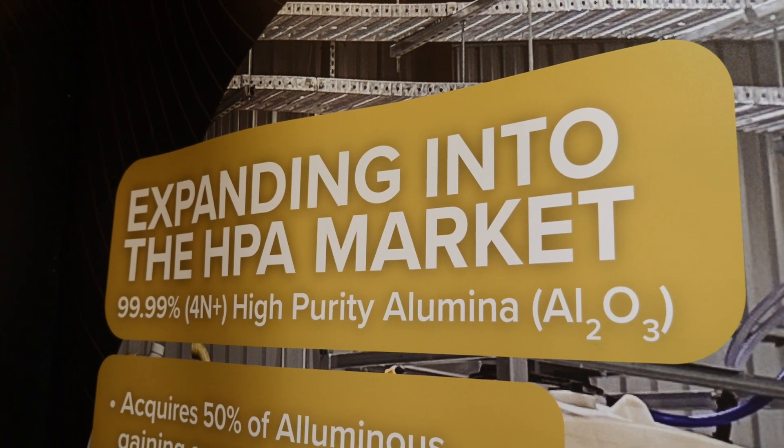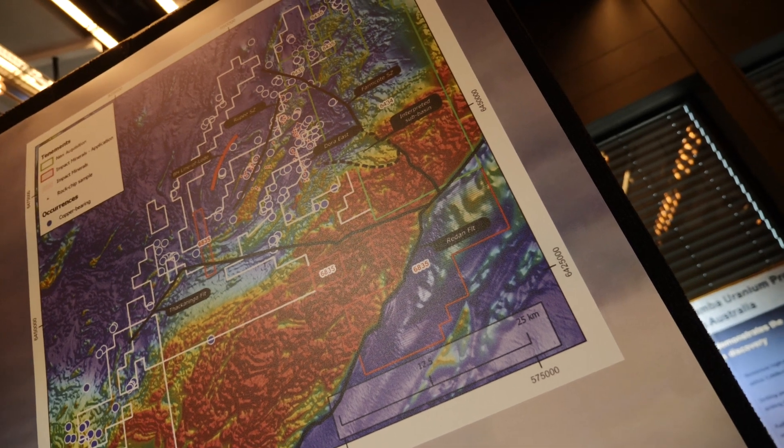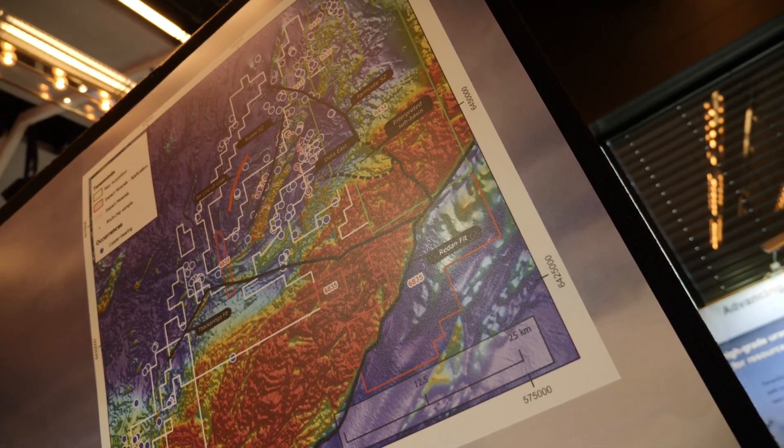We do the right thing at Impact Minerals and chairs are one of them. Now for everybody who's not familiar with your project, we've actually got a little bit of the white fluffy stuff here. High Purity Alumina — every time it gets me. High Purity Alumina is used in three main areas: LEDs — in fact, the bright light we're seeing right now has got High Purity Alumina in it — semiconductors, which is going crazy at the moment with AI, and also in lithium-ion batteries to stop them exploding. So, little known mineral, High Purity Alumina, but a crucial part of the technology transformation that we're going through. And this white powder does all of that.